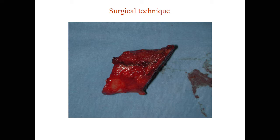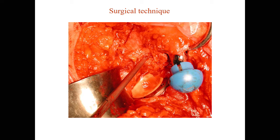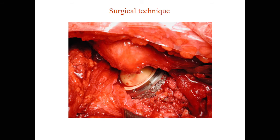After the osteotomy is closed, we go with the trial component and try to reduce. But even after some soft tissue release, it is impossible — too stiff, too much elongation. So we cut another half centimeter as needed, parallel to the previous cuts, increasing the length of the osteotomy resection. This is the final situation.